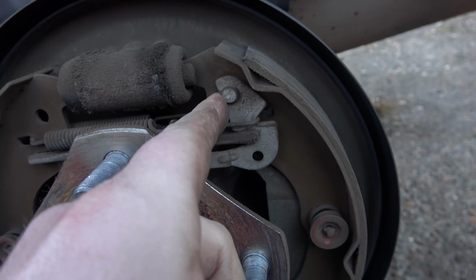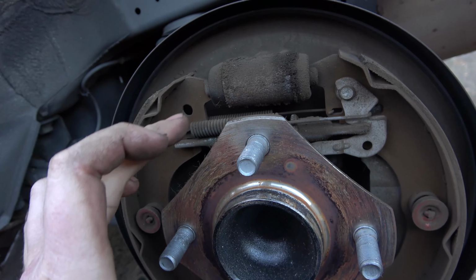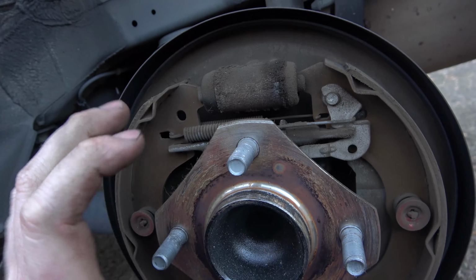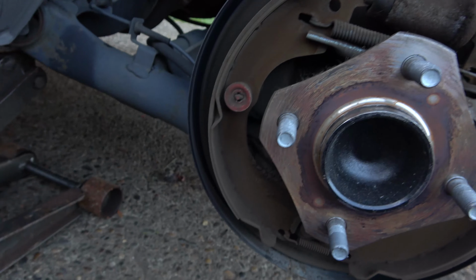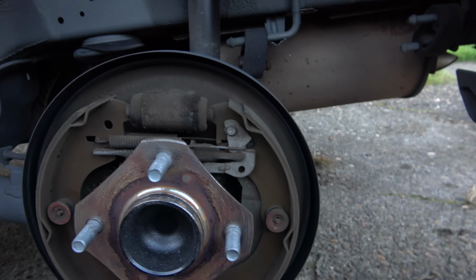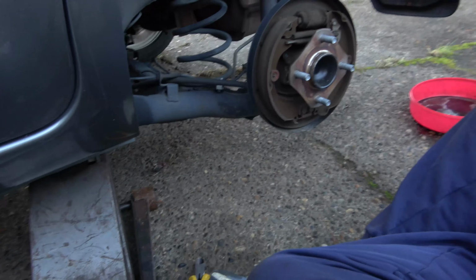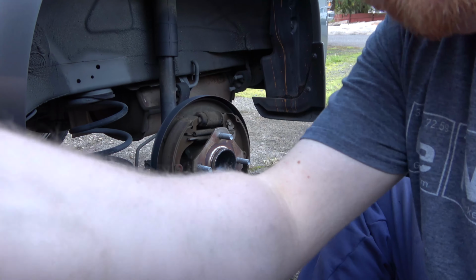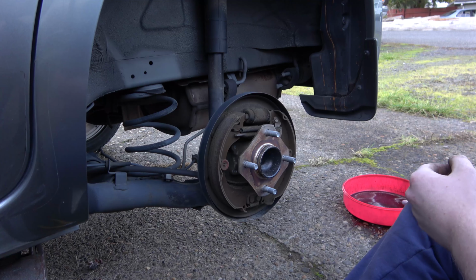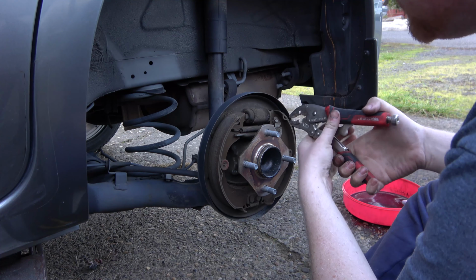I just hook it in here. When you put the new stuff in, just hook it in here. And you can take the new one, hook this into it, and then just stretch it over. And these springs are pretty lightweight. They're not too terribly bad, so. Yeah, so let's start taking stuff apart. We got all new hardware. Shoes, drums. We even got new wheel cylinders. I'm just gonna use my pliers here. Or pliers, vice grips.